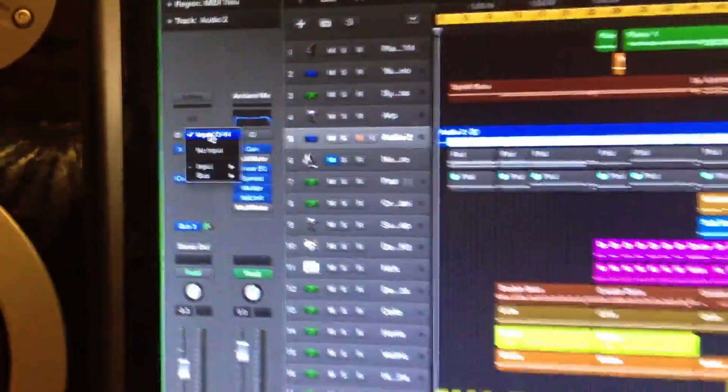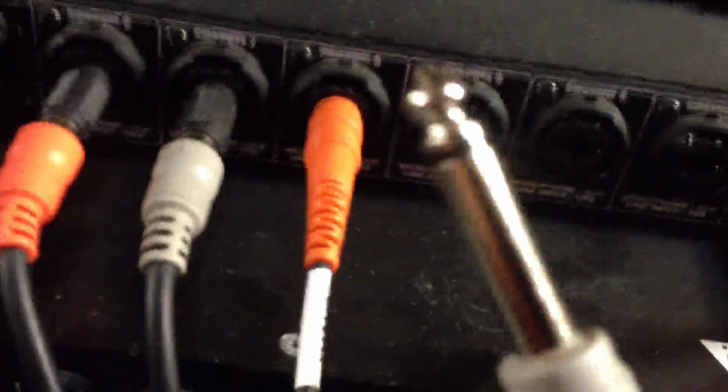So right now, let's go over to my laptop, and here's the laptop that I have that's feeding MIDI, that I have network MIDI in. But as you can see right here, I have this little cable. Let's unplug it. I have this little stereo adapter. I'm not using anything fancy, just this regular stereo adapter. And on the other side of the stereo adapter, we'll go over to my interface, and I have these 1/4 inch jacks.